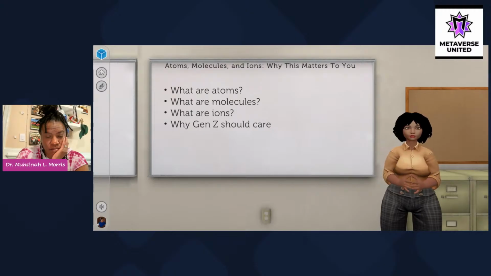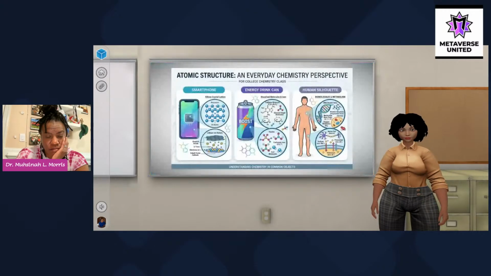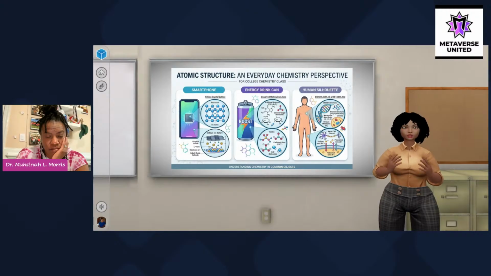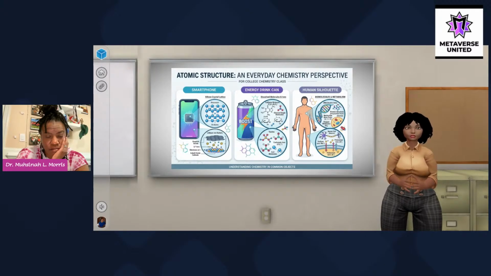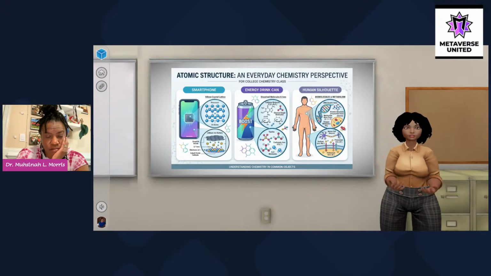So get ready to zoom in from the macro world you see every day to the atomic level that powers it all. Take a second to look at this image. Your smartphone, an energy drink, and your own body are all built from atoms, arranged into molecules, some of which exist as ions. The materials inside your phone, like lithium in the battery and silicon in the chips, are made of atoms arranged in precise ways to control how electricity flows.